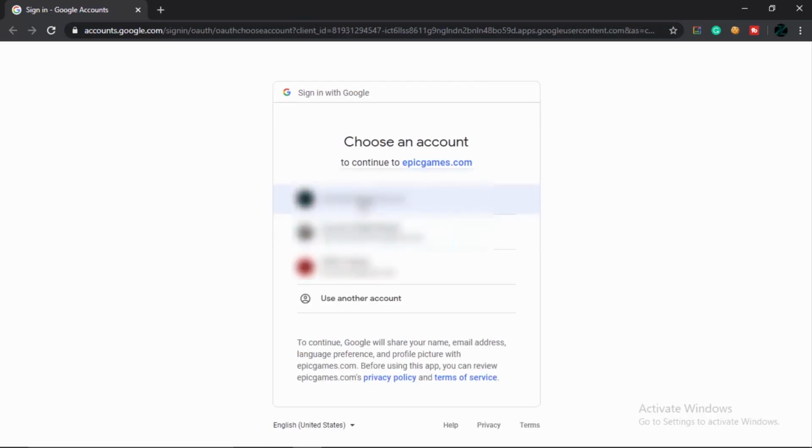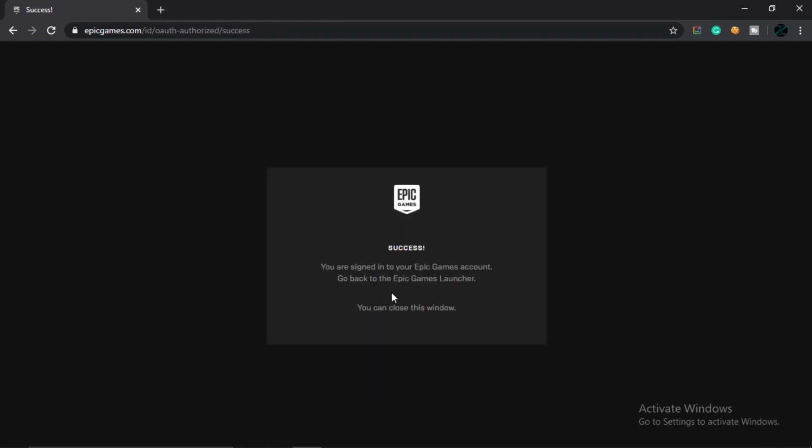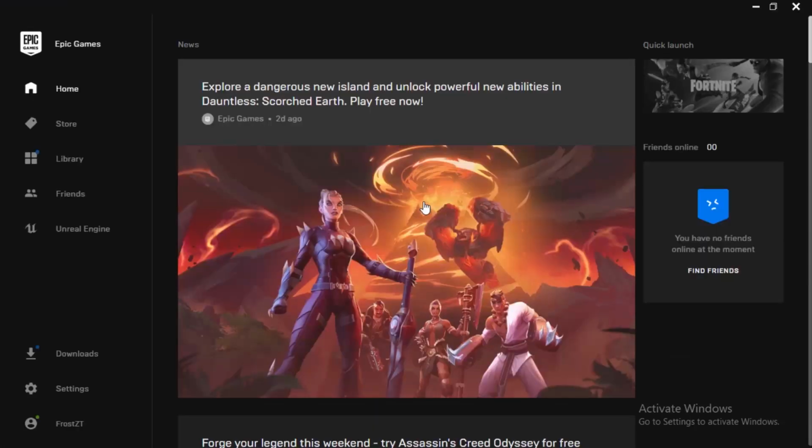Next, you've got to open up that, and it should open up in Google Chrome. In case it opens in something else, you can just copy this link that's up above and paste it inside the normal browser. So I'm logging in here. Now you can click continue to close this window and get back. So now I can close all this. So here we are, as always. It literally signed in.